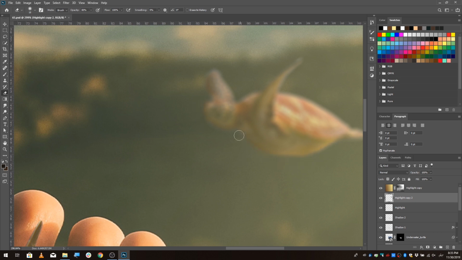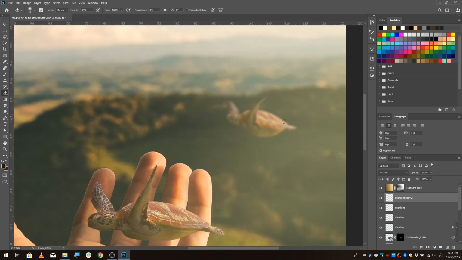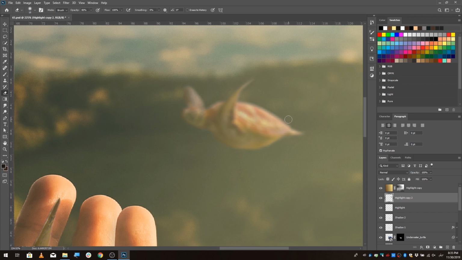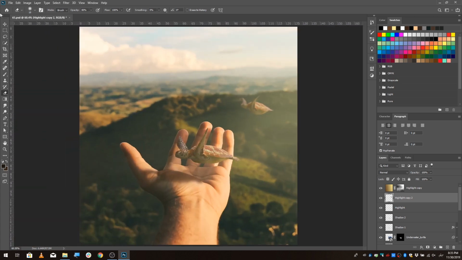Just make some refinement. I'm going to do the same thing with the other turtles also, so I'm going to be fast forwarding it.